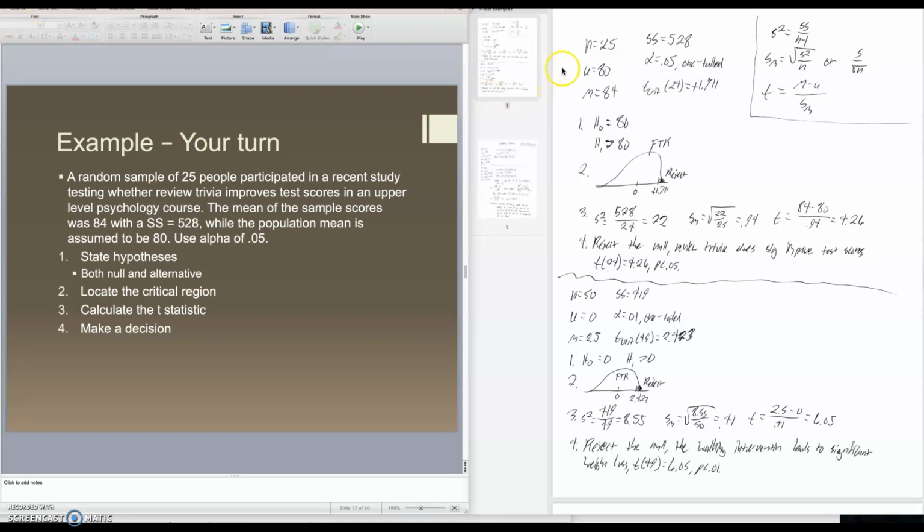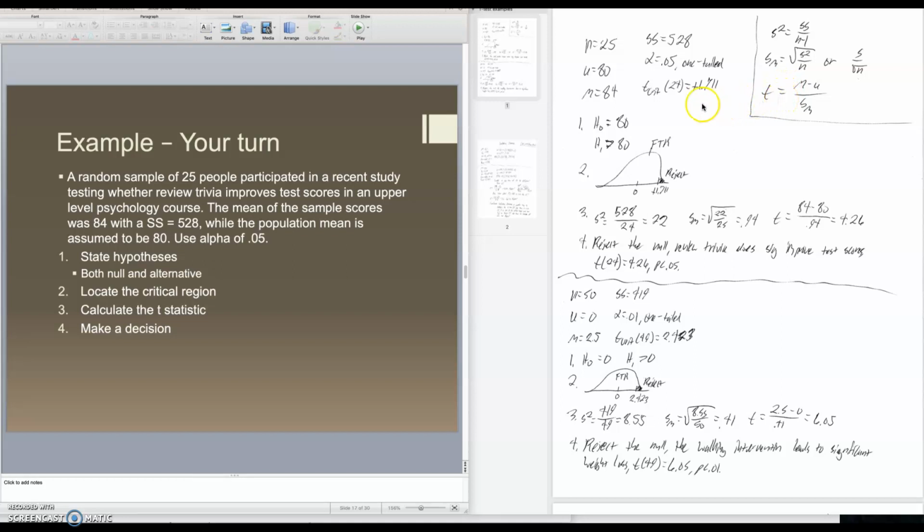If we make our way over here to the right side, you can see that I've put the formulas up in the top right. S squared is variance. So we're going from sum of squares to variance. And then from variance, you can go straight to the estimated standard error. Or you go from variance to sample standard deviation, and then to the estimated standard error. I'm going to use this one just for simplicity. From there, you go to your t-test.